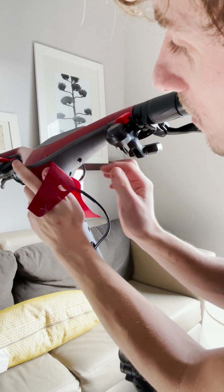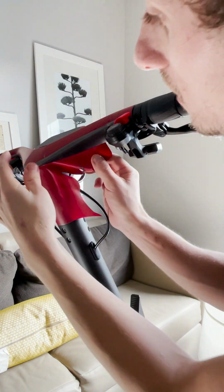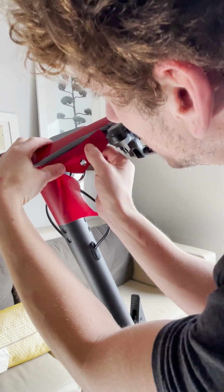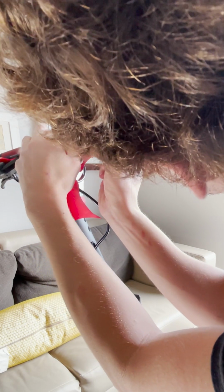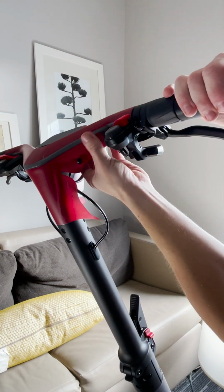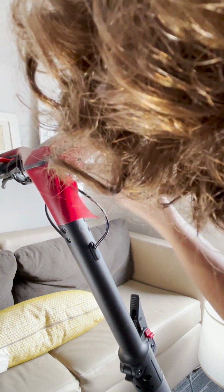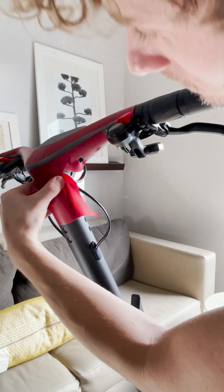And again, using that top line, hopefully not blocked by my head, we appear to be good this time. Lining it up with that screw hole, as you could see. More concerned about the top of this piece. Now that I got the alignment of the top, I'm going to work my way around the rest of the bottom.